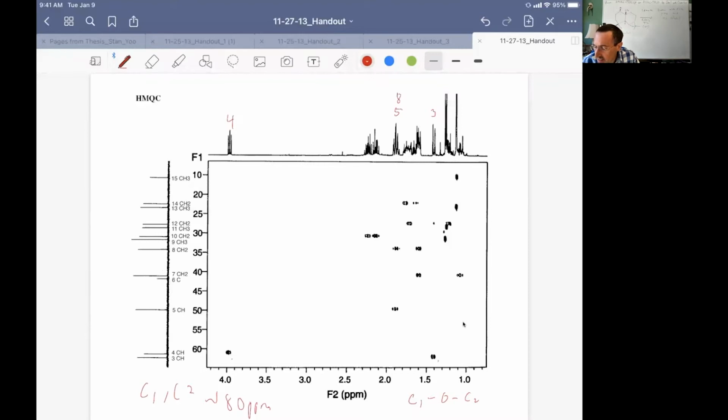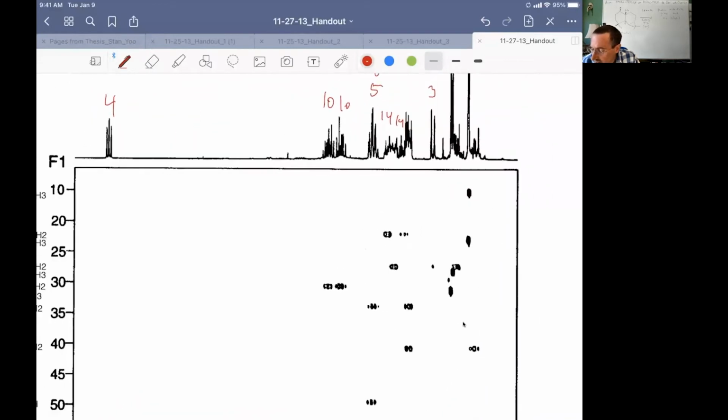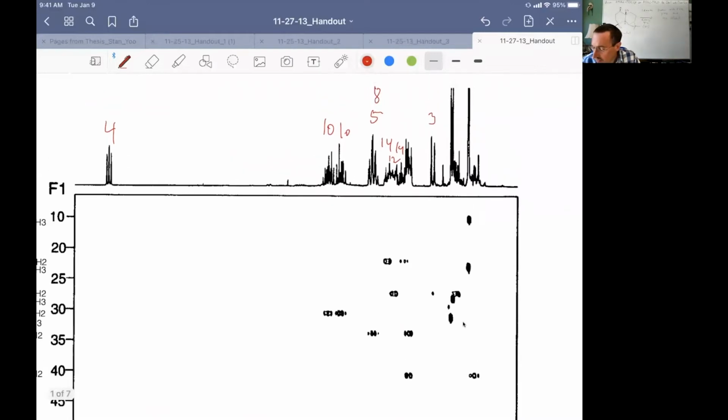That's number 8 that's over there. This is kind of okay. These guys are correlating to 10. If we continue under this mess here, we can see, okay, we've got 14 over here, and it looks like 12 is right in the middle. I'm going to zoom in just a little bit to facilitate my writing. And we're going to see in a moment, we just can't make our way through the COSY.